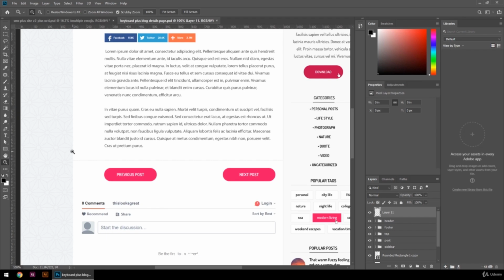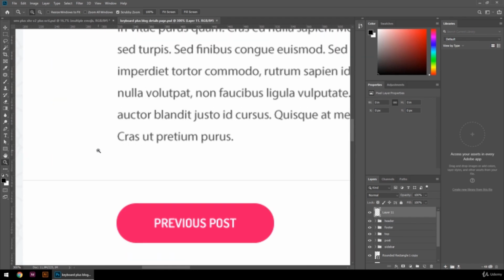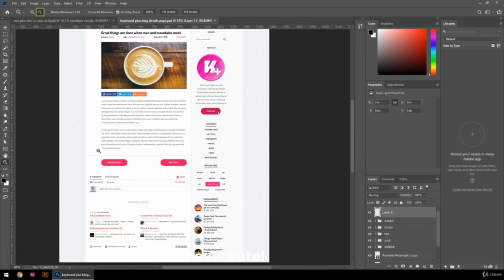Okay, one last thing about zooming. If we click whilst having the plus symbol active, we'll go in, right? But if we hold down Alt, or the Option key on a Mac, you'll see the cursor will change to the minus symbol. These are your major options regarding zooming in and out.